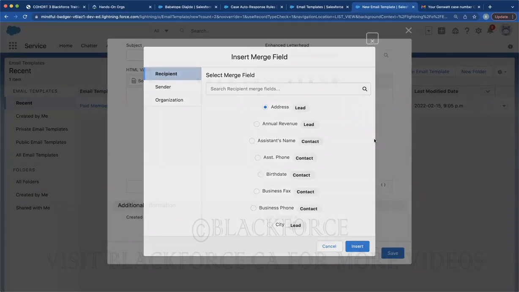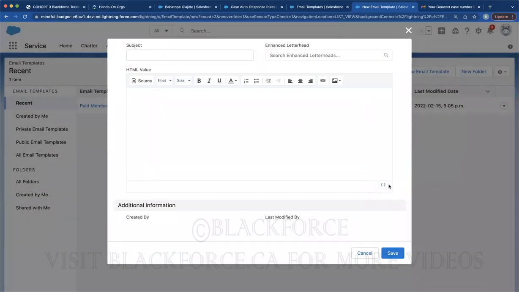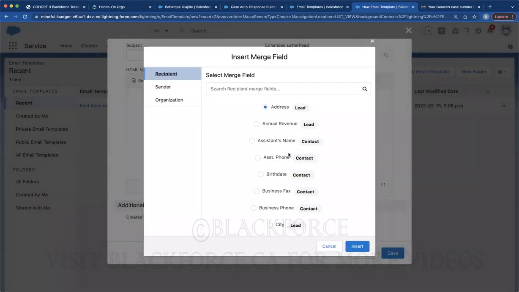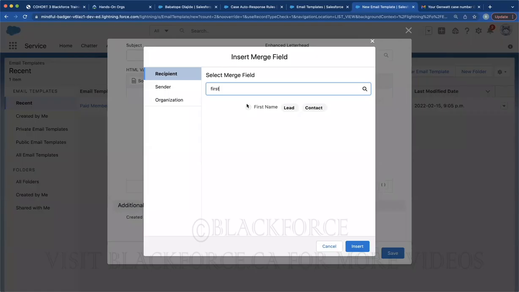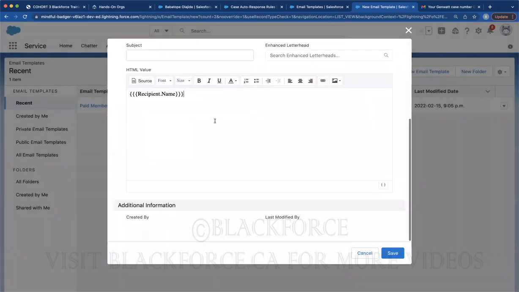And how do you bring those fields? You do insert merge field, and you select whatever field you are interested in, okay? I'll use full name just like I use for the paid members, okay? But this time around, I'll just say, hello, your case has been created, okay?